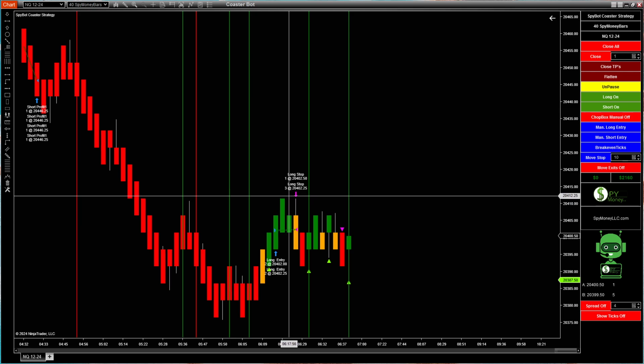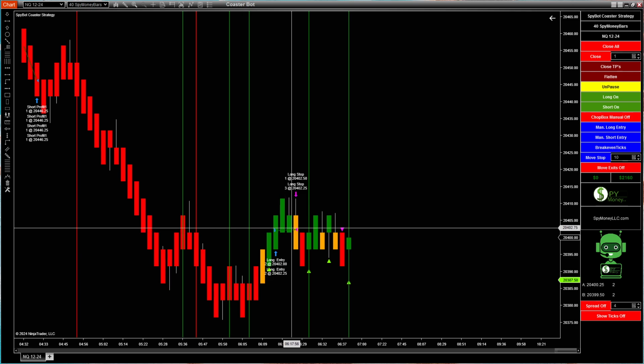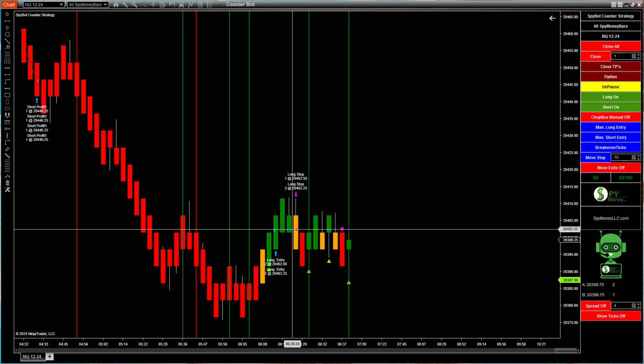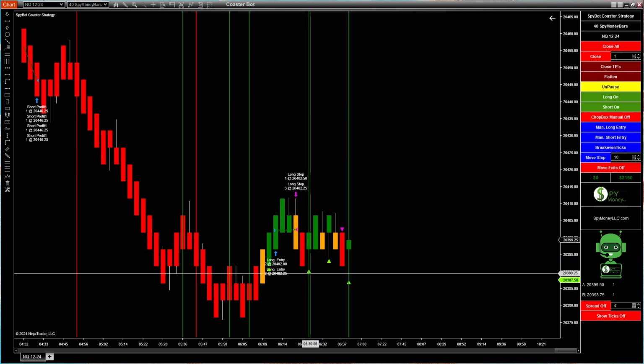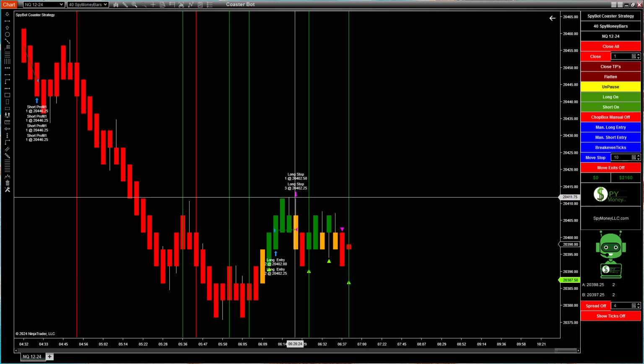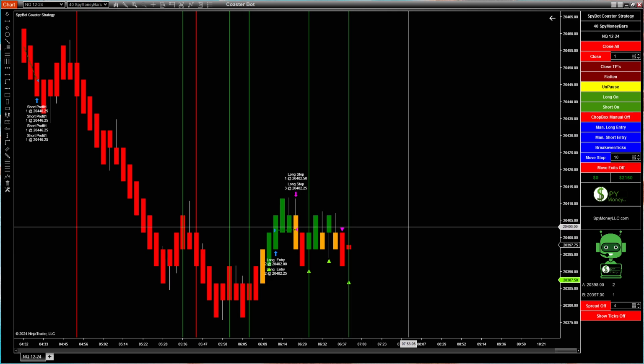And this one right here, I manually put the break even up because it almost hit it. I should have just went ahead and took the profit up here, because it was struggling. But I just put my break even in to where, if it came down, it would break even instead of lose money, because it would have lost money there. So I manually touched that one. It was up here, like $600 and some, and I should have just taken the money, but I thought it would pop through.